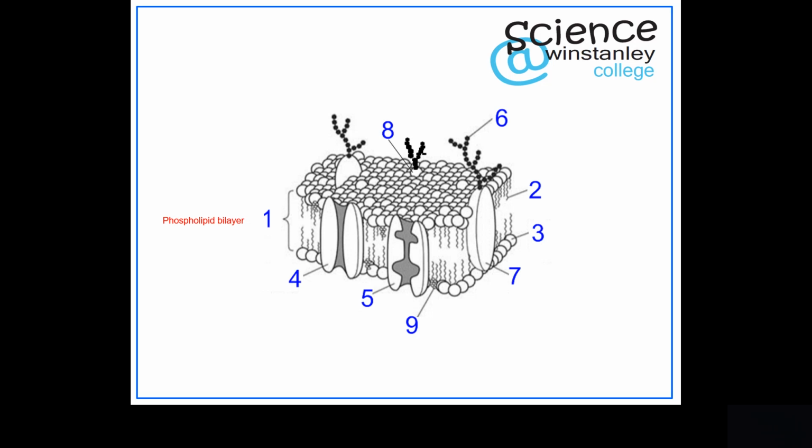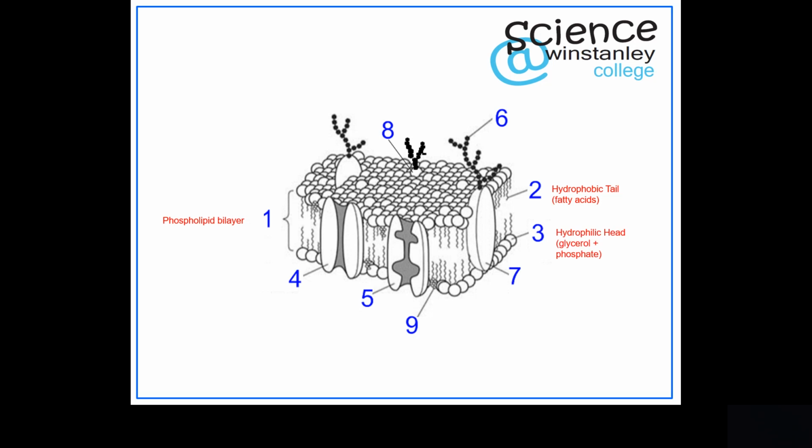That is the diagram I've just shown you with the heads on the outside and the tails in the middle of the membrane. The tails are what we call hydrophobic tails. Hydrophobic simply means they don't like water, so they're arranging themselves away from water. We can have some kind of liquid, maybe cytoplasm, on one side of the membrane, and you might have plasma, something in the blood, on the other side. And the tails arrange themselves away from that water.